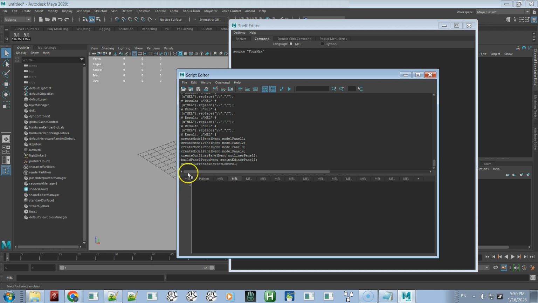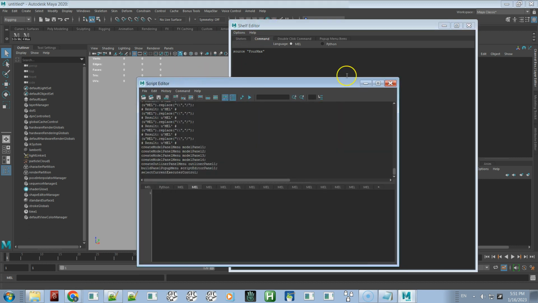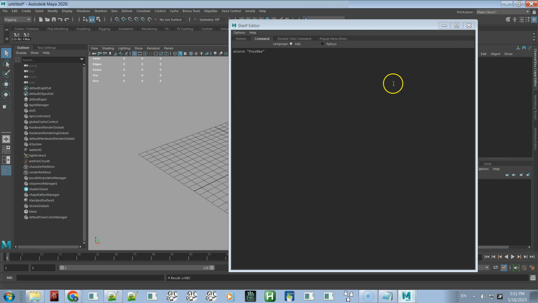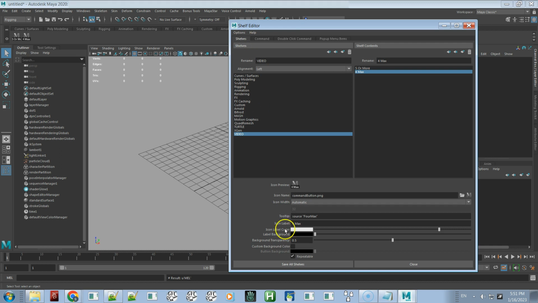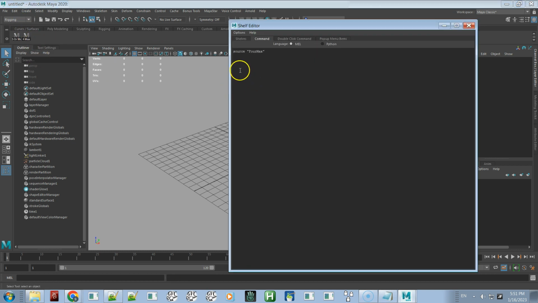I just highlighted it and copied it and tried to paste it, and it looked like it was there, and I would close it, and I had it set to automatic. I even tried on requests only and going back to the shelf and clicking Save All Shelves, and then I'd reopen it by editing it again, and it would be blank. So if that happens to you, just type it in for Max.